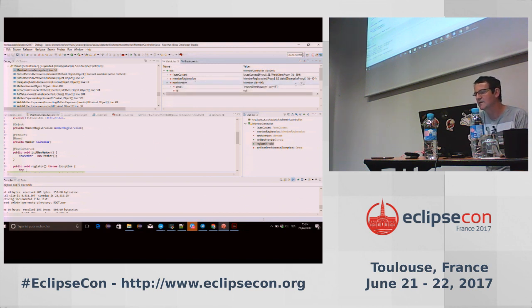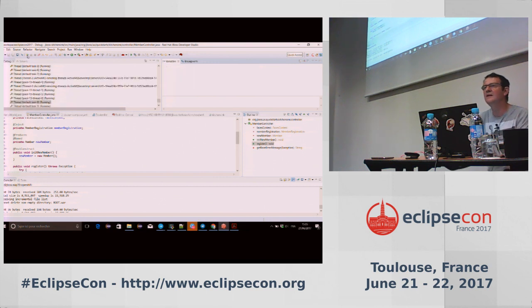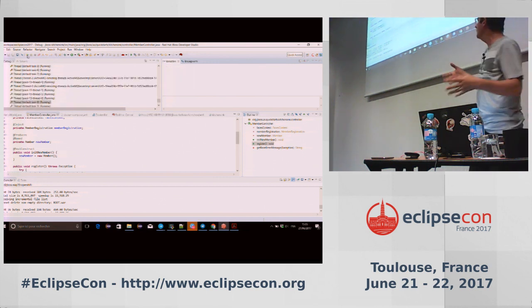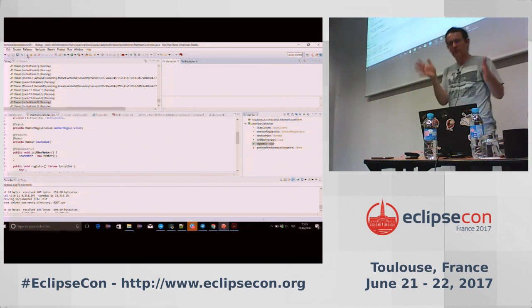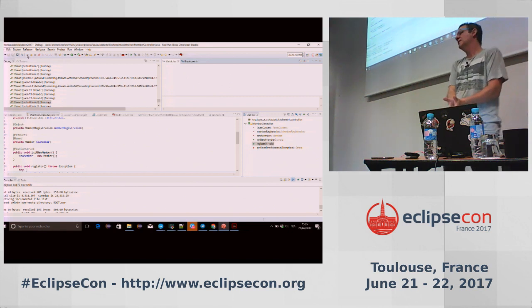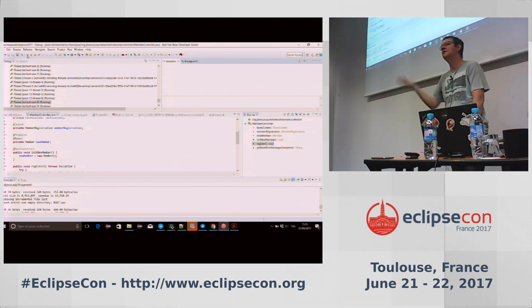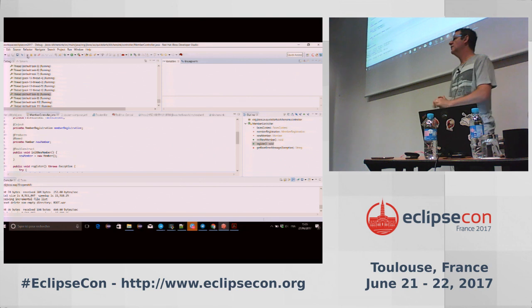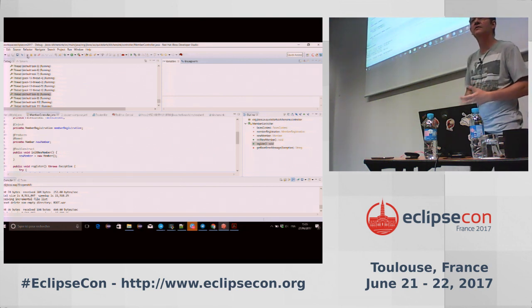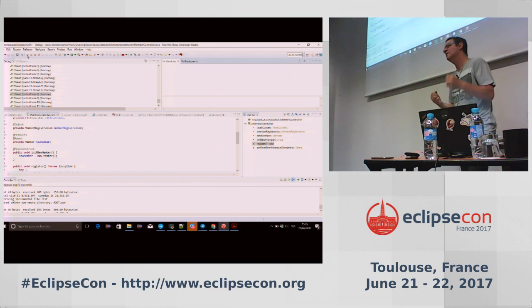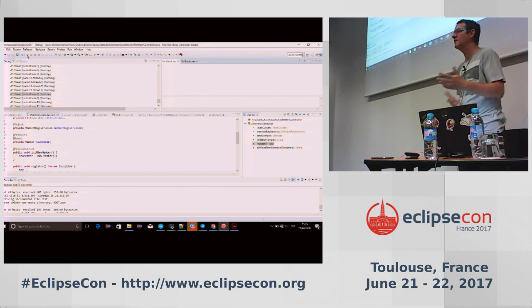I can see my variables. So it was really live debugging. What you saw here is everything running on my local cluster, but it could be running on a remote cluster, on OpenShift Online for example. You will get the same functionality. So basically, in terms of development, you have the same workflow that you have when you do everything locally.